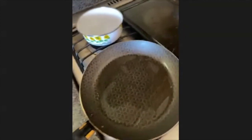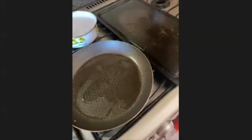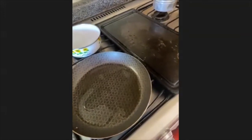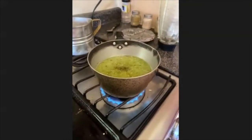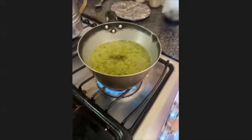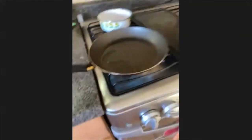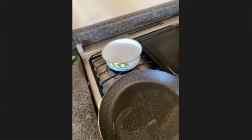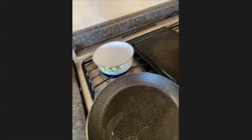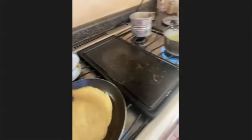I put some oil in here and while it starts getting kind of hot, we'll need to put the sauce to boil again with a little bit of pepper, and you just have to let it boil. In the meantime I'm going to put the tortillas into the pan with some oil so they're gonna be easier to handle.